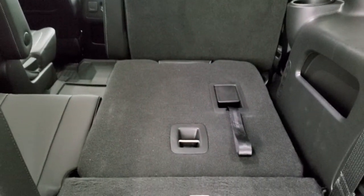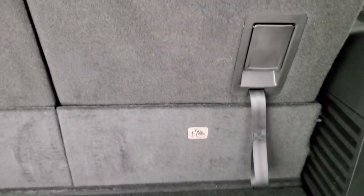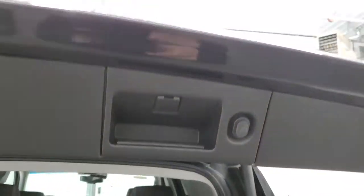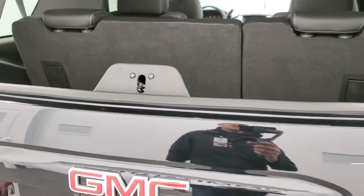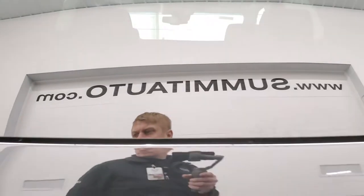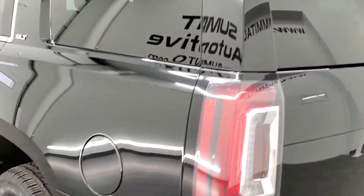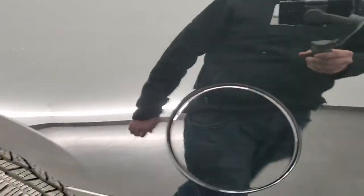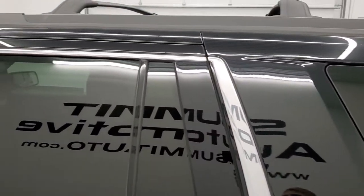It does have the hitch cover, which we keep inside the vehicle so it doesn't go anywhere. These are the manual fold-down seats — you just flip the switch, grab the strap, and you're all set to go. You get a little bit of a storage container back here. It does have the flipper glass — just press the button and that flips the glass up, with shocks holding it up nicely. As we go down the driver's side, just as clean as the passenger side — no dents, dings, or scuffs on the rear quarter. It does have the capless fuel fill, which is a really nice feature. Rear quarter looks good and you do get the roof rack up there.